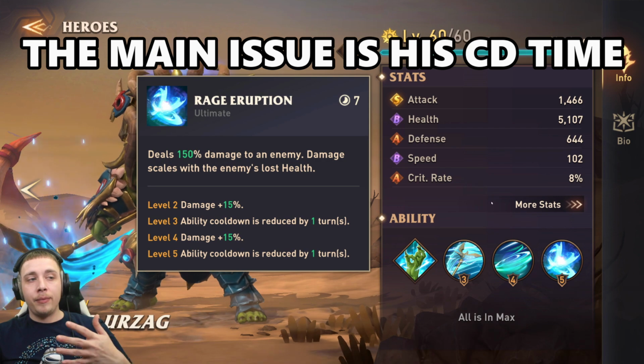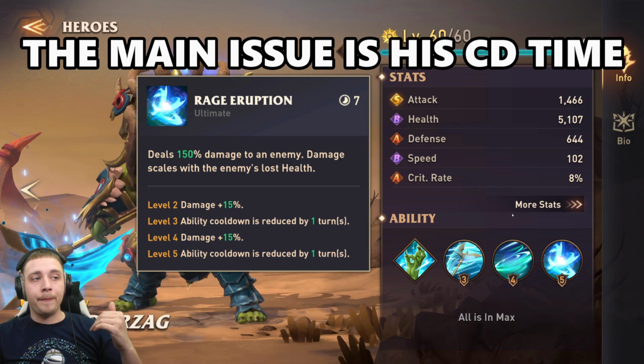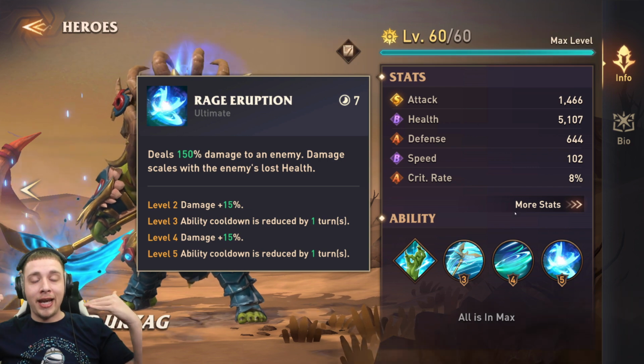The one thing that sticks out to me, what makes me think that he could be good in most content, especially like Void Tower, stuff like that, is because when the enemy loses health, and we know in Void Tower they have a ton of health, his damage is going to scale with that, and I feel like that's going to hit like an absolute truck.